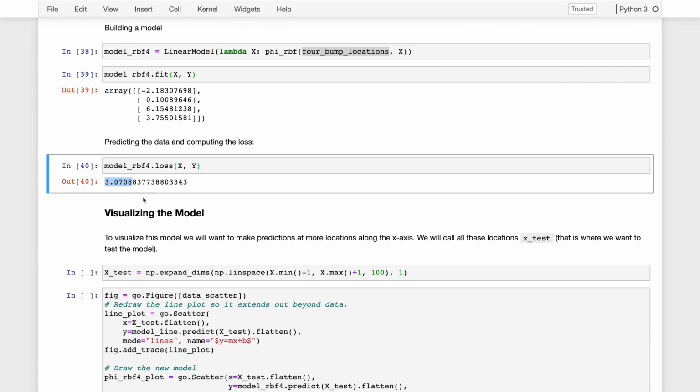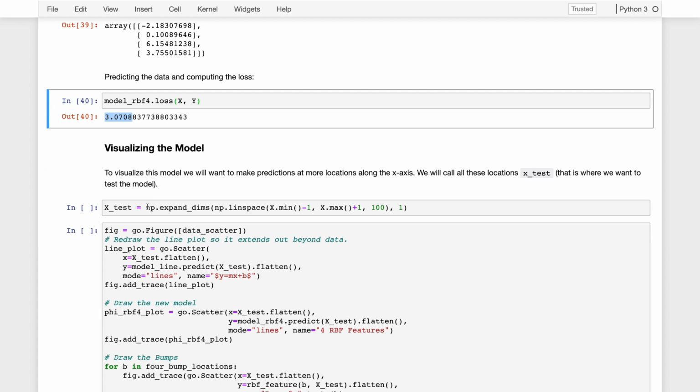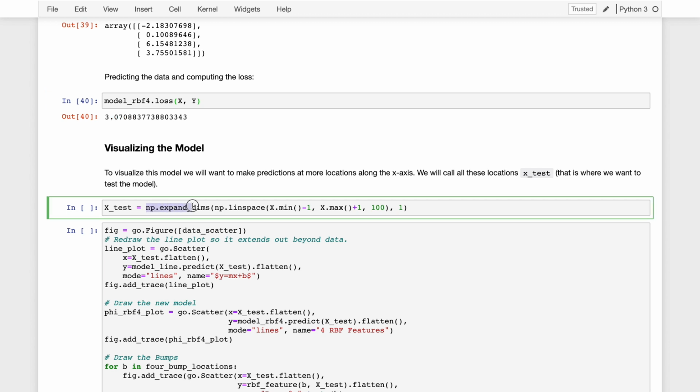But let's take a look at what the resulting model predictions are. Now, because I'm no longer fitting a line, it's still a linear model, but it's a linear model in a higher dimensional space. I'm actually going to want to evaluate my model at more points on the x-axis so we can see the curves. So I'm going to take this linspace function in NumPy, which is going to generate 200 locations between x min and x max, -1 and +1, so we get a line that goes beyond the data.